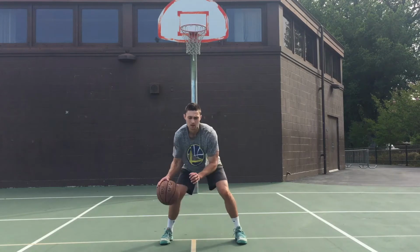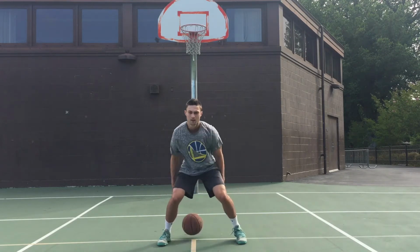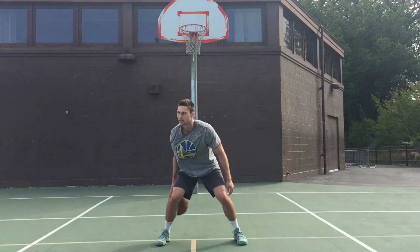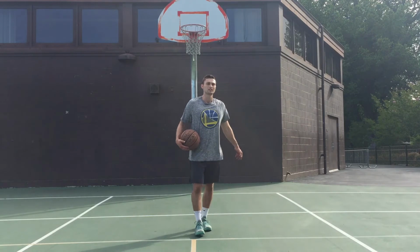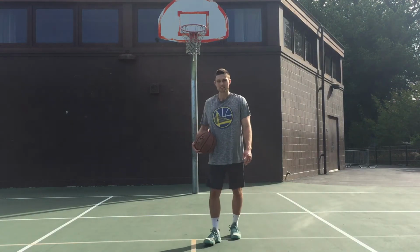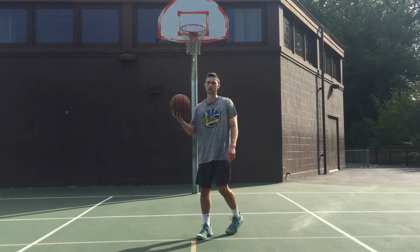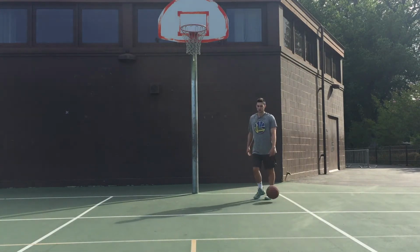Longer. 5, 4, 3, 2, 1. Good, shake that out. Now let's go into mikan again, except now let's get reverse. So right here, we're going reverse mikan.